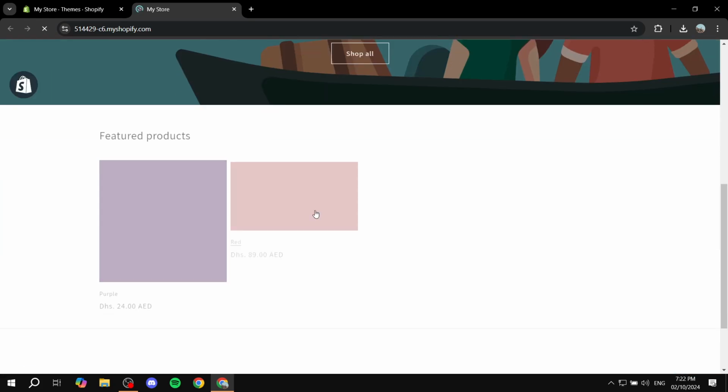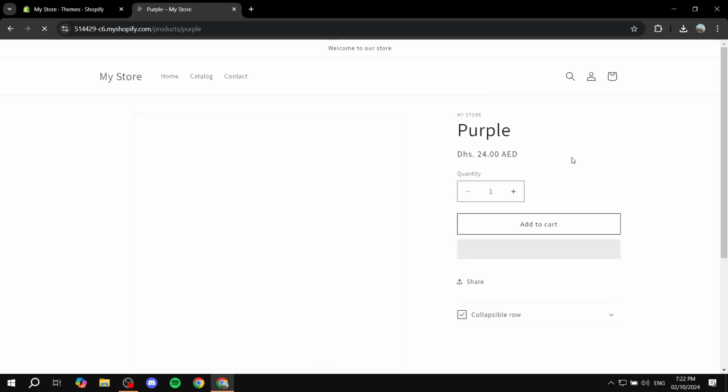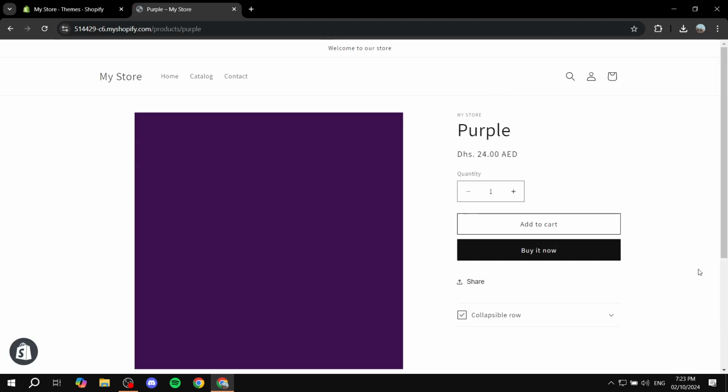If we just go to our online store real quick, and we go to any product here. So I'm just going to click on this one as an example. You should find the add to cart and also the buy it now button. So we want to remove this one at the bottom. We want to remove it. Maybe you want to add another button instead. It's completely up to you why you want to remove it, but I will show you how to do so.